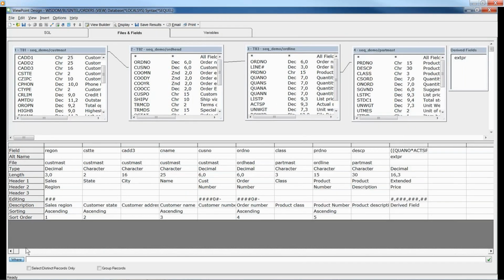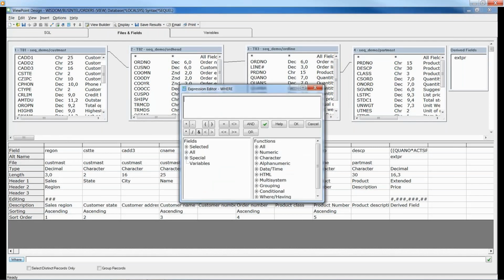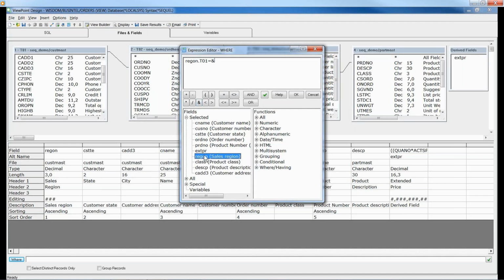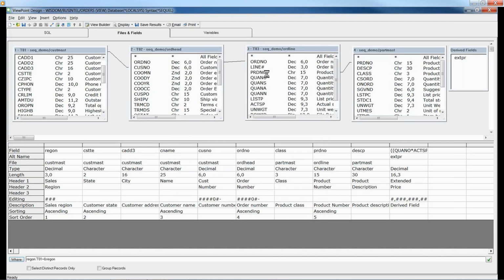Now in query, if you're going to add a prompt, you have to create a command. There's other things you might have to do. There's stuff you have to build. Here, we're just going to put it right into our definition. Now, if I wanted to hard code it, easily hard code it, just put in the field and the value. But it's just as easy to create a prompt. All right. And if you use the same field name as your variable name, notice that ampersand, that's all you have to do to identify that as a variable or a prompt. Okay. We created it for you.